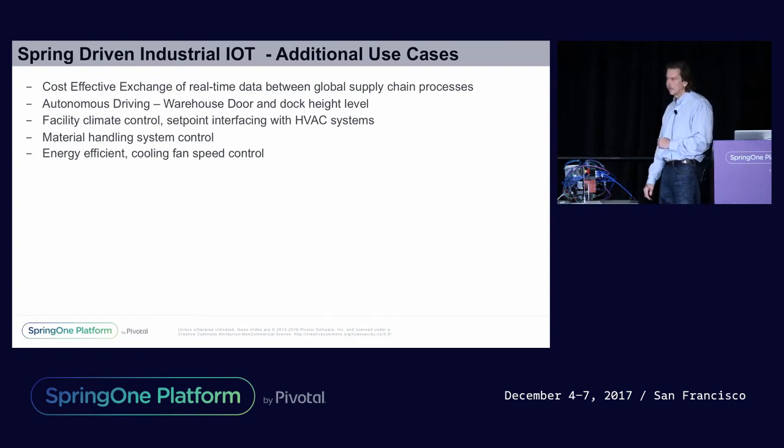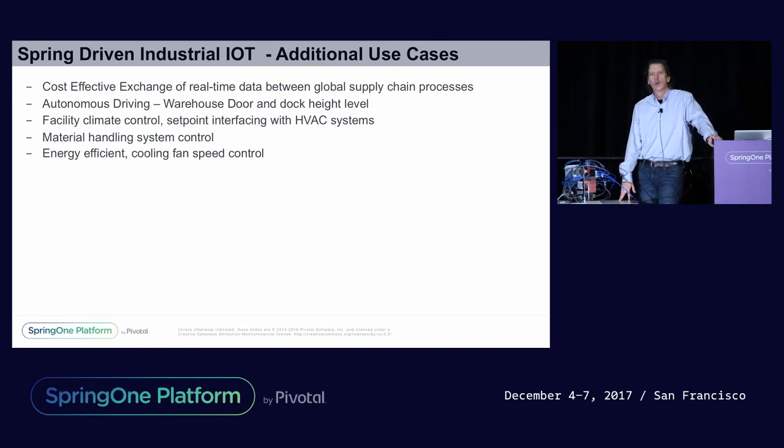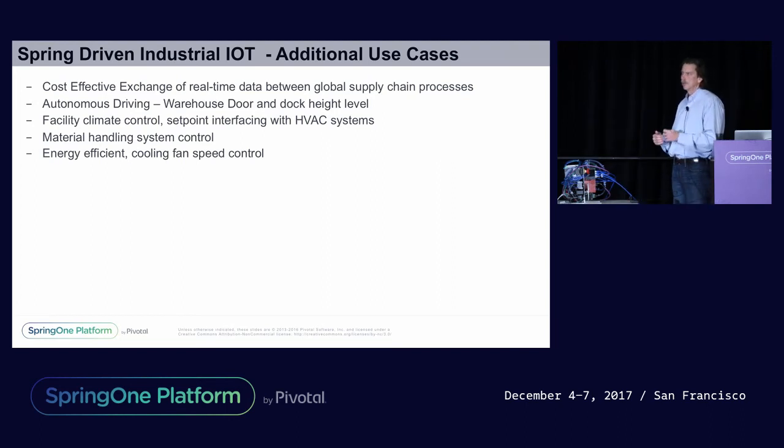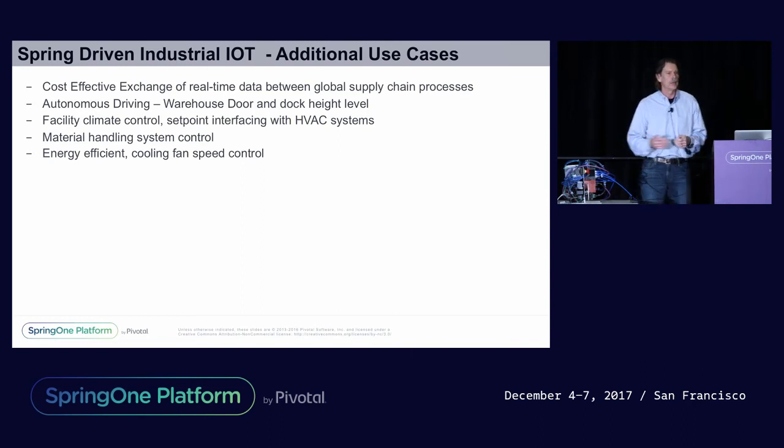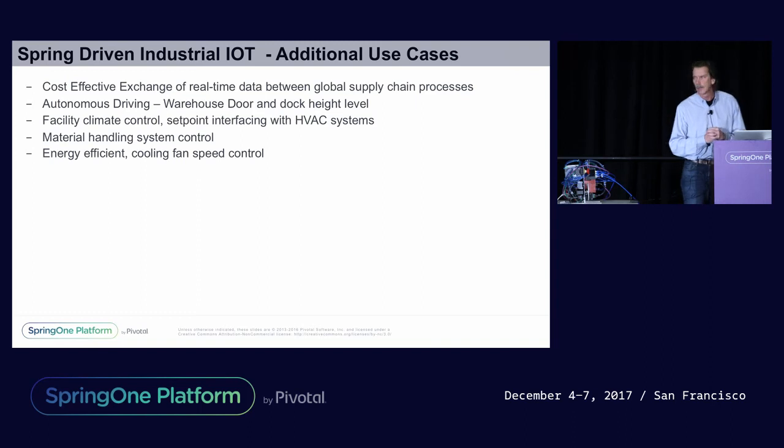Another application would be if you've got cooling towers or any type of compressors and things with cooling fans on them. And if you've got variable frequency drives on the motors, then you can control the speed so that you run that cooling fan only at the level that's needed to move the amount of air that's appropriate for that given environment temperature and humidity levels and things like that.